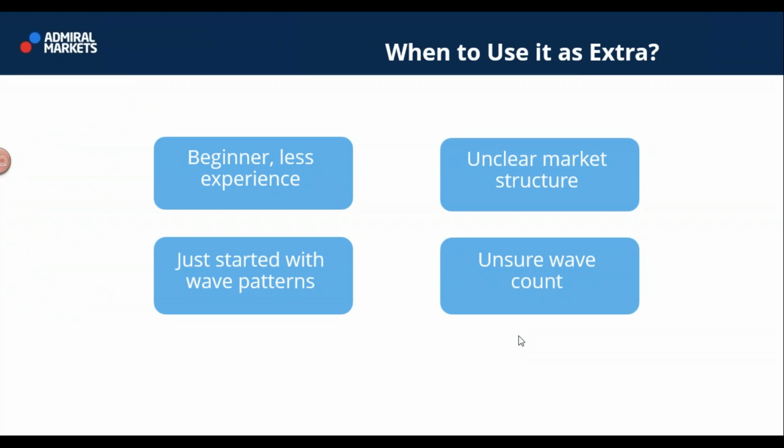So basically, if you're unsure about your wave count, you should try to give it less emphasis in your decisions. If you think the wave count is more clear and makes more sense, then you can of course, at your discretion, decide to say, okay, I think this is more valid and will have more impact on my decisions. Maybe not everything, but a little bit more.